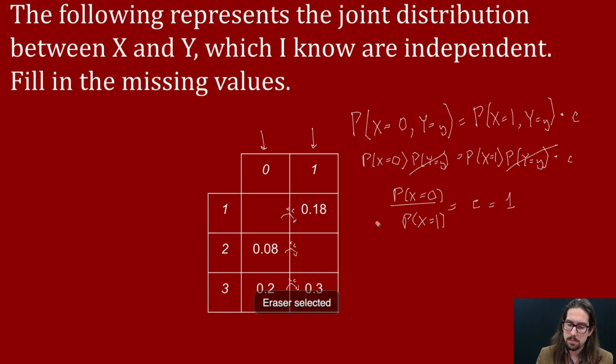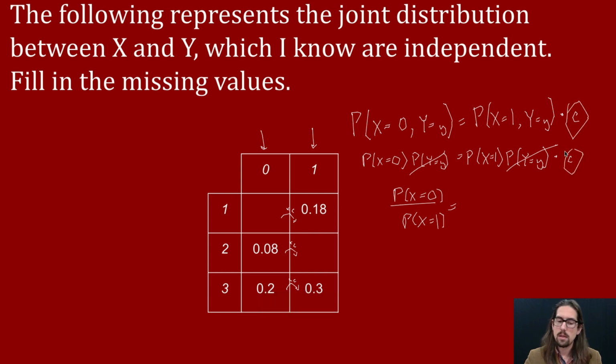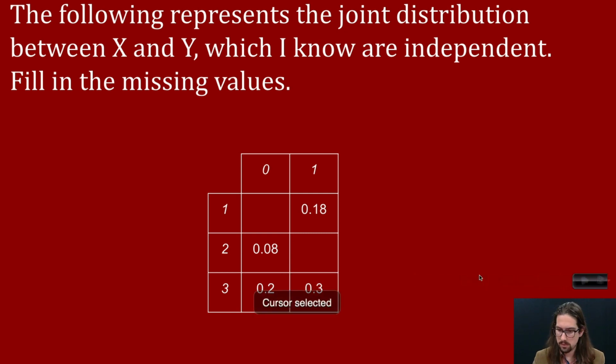If this number up top is 1/3, then this is 2/3. It's 1 minus that, and then our magic number over here is 1/2. So basically, no matter what, if these two things are independent, then there is some constant c that I'm always just multiplying one column by to get the value in the other column. So this proves what's there on the previous slides, in case that wasn't clear, which probably wasn't.